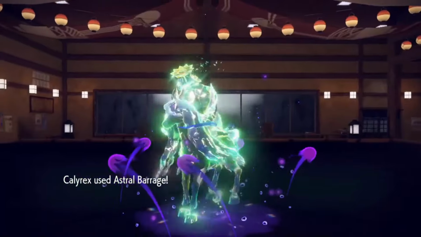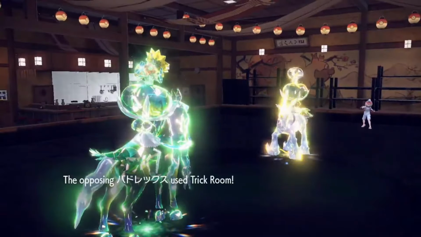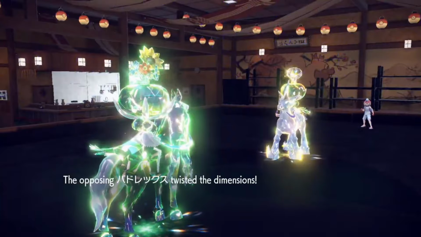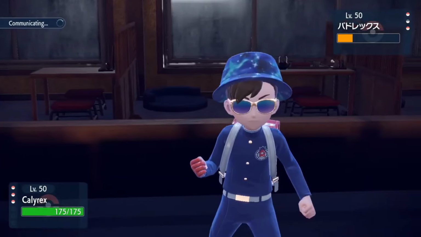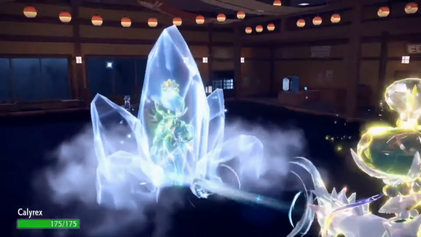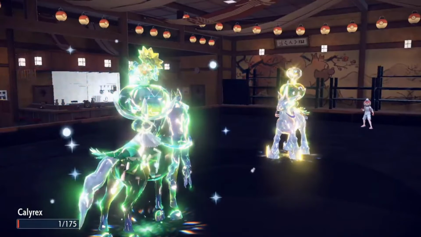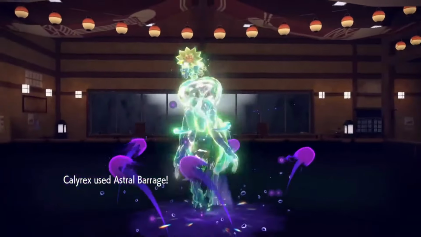I ran Trick Room, 3 attacks. Terra Blast, Glacial Lance, and I don't remember the last move. I think it was Close Combat. Did they Trick Room? They did! Little does he know that I have a Focus Sash, buddy. I hate to do it to you. But it had to be done. Let me go check that for you. Yeah, it's so free.